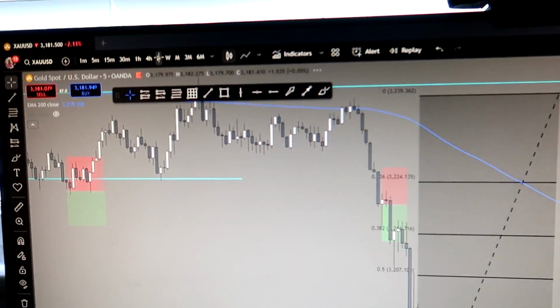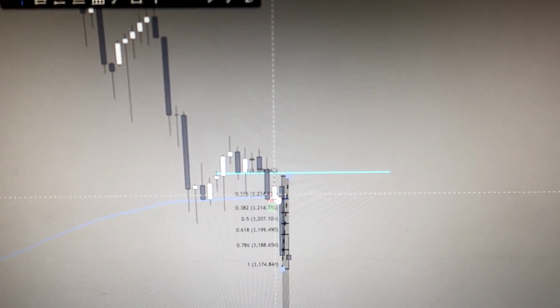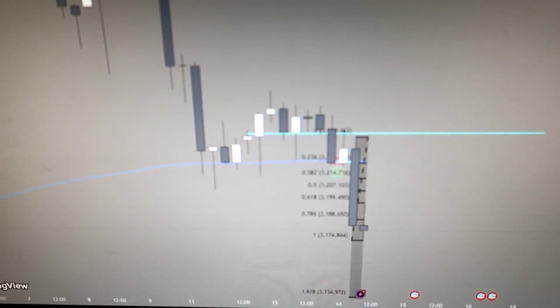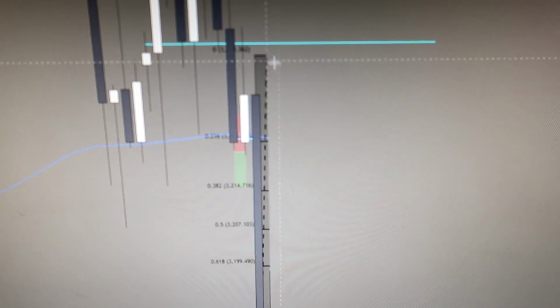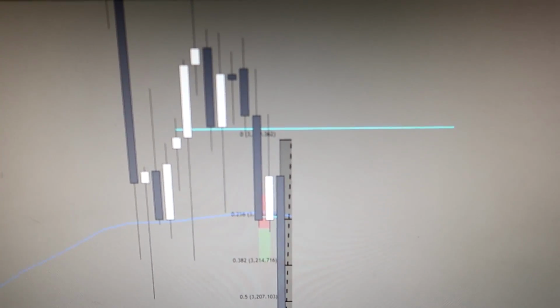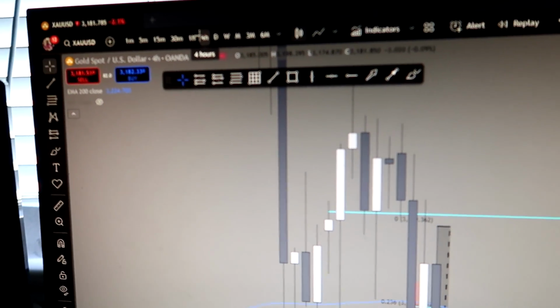Here, New York session happened. I go to the higher time frames. I still see that we're in that downtrend because of last night. Yes, although we took a trade and then we lost on that 4 hour because that 4 hour had that crazy retracement, we are still in a downtrend on the 4 hour. So just because this came up and took us out in that one trade does not mean that we're not in a downtrend on the 4 hour. We never broke 4 hour structure to the upside. So we're still looking for a sell. 4 hour and daily is still looking for a sell.